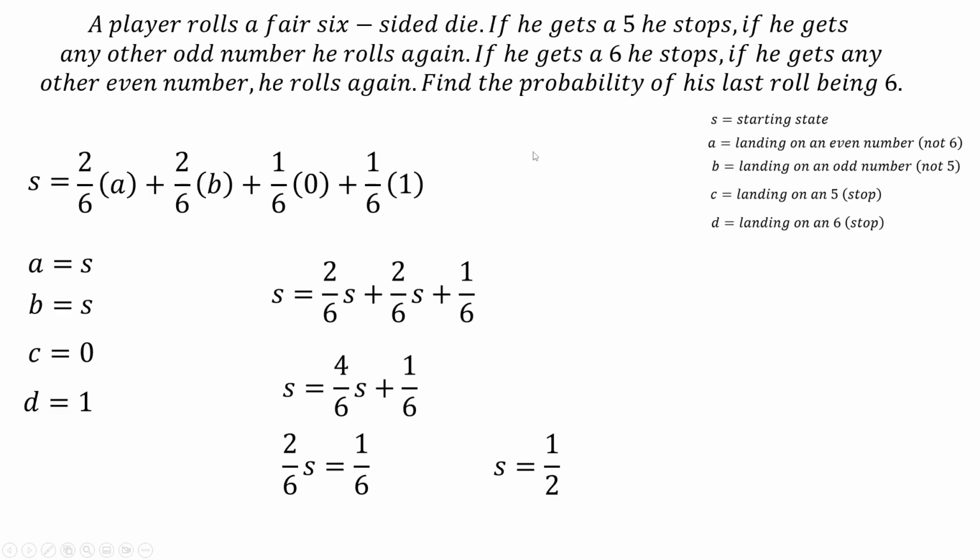Some of you might have seen this. Look at the symmetry of the problem. It's basically the exact same on either side, right? So it doesn't actually matter which stopping condition we get, because they're both the same. You know, getting a number or rolling again, or getting a different number or rolling again. If you notice the symmetry, you'd say, oh well, it's the exact same thing on both sides, so that's just a probability half.